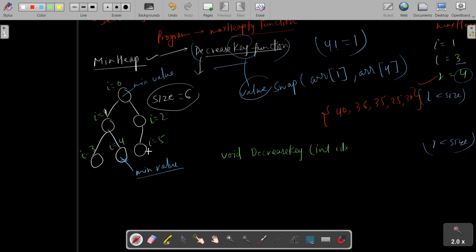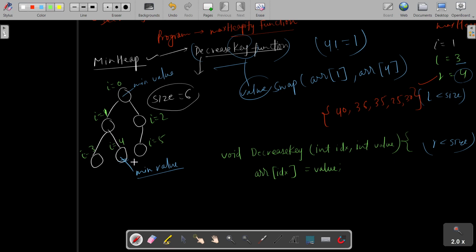So we have to decrease the value at the given index idx, and we are given the value. Simply we are going to change the value this way: arr of idx becomes value.